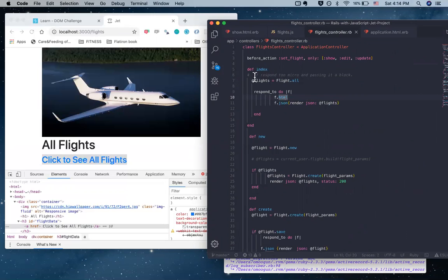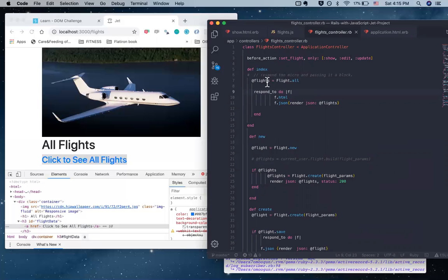Notice right in our index here under the flight controller, we said Flight.all, then we have a respond_to right here, and we're able to pass in a block of f. What this does for us is it lets us choose whether we want an HTML rendition or a JSON rendition.